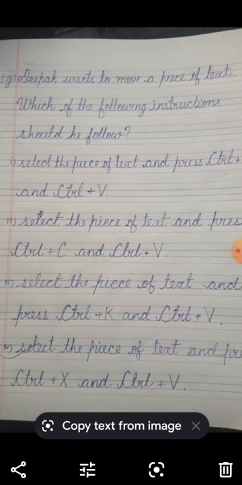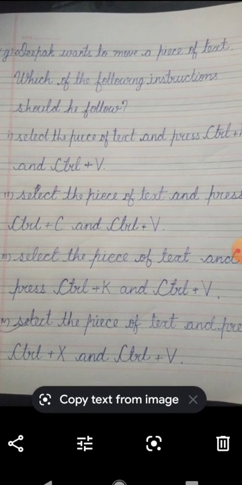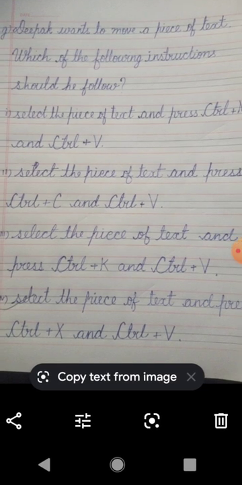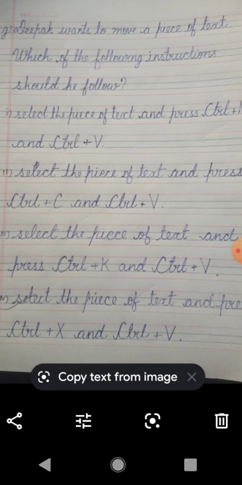Select the piece of text and press Ctrl plus C and Ctrl plus V. Number 3. Select the piece of text and press Ctrl plus K and Ctrl plus V. And the last option is select the piece of text and press Ctrl plus X and Ctrl plus V.